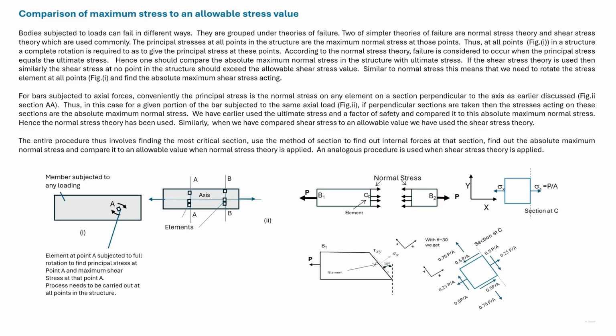Here we compare stresses to an allowable value. In the earlier slide, we discussed stresses. These stresses need to be compared to an allowable value to prevent failure. Bodies subjected to forces can fail in different ways. The different manners in which bodies can fail are grouped under theories of failure. Theories of failure will be studied later.